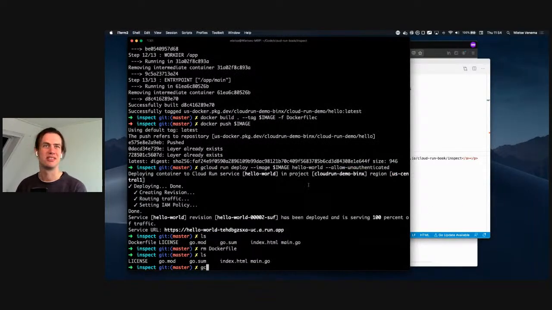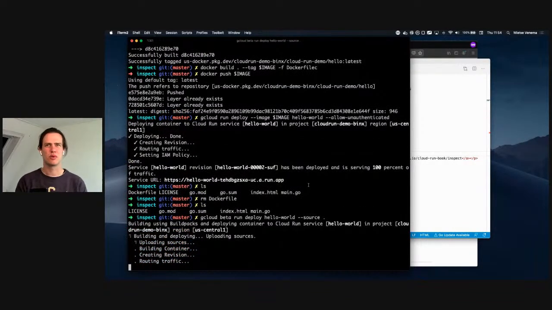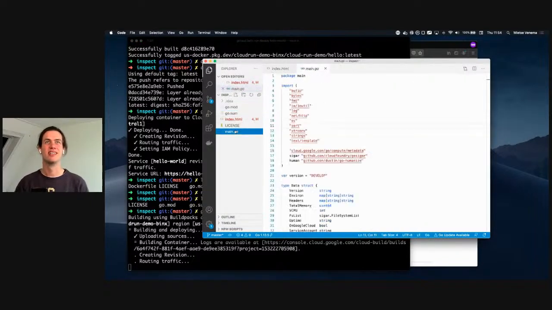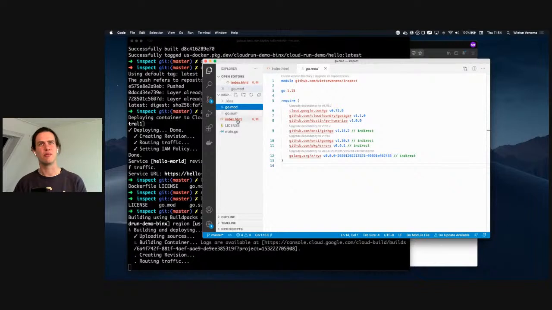And then I will do gcloud beta, because it's still in beta, but it will be GA probably soon. Run deploy, and this is the same, right? Hello world, the name of the service. But it will say source is this folder, right? See the dot there? Now Cloud Run will take my source directory and figure out what to do with it. It will take a look at the source code, and in this case, it will see a go.mod file there. So it will figure out, well, this is a Go app. Let's do Go build and put that binary into a container image.